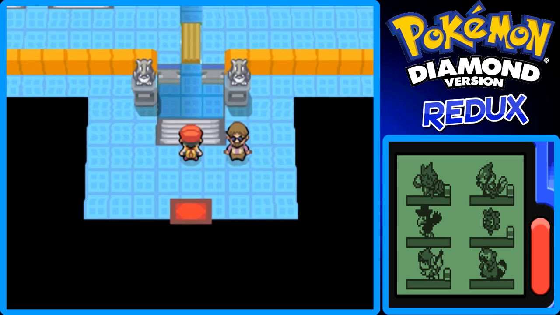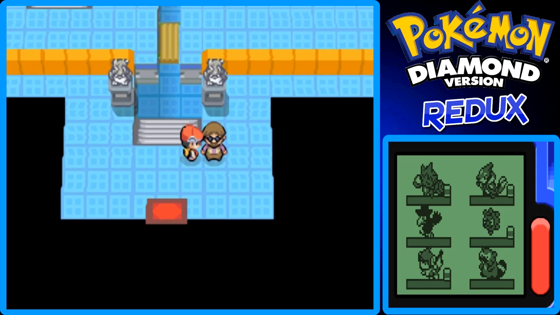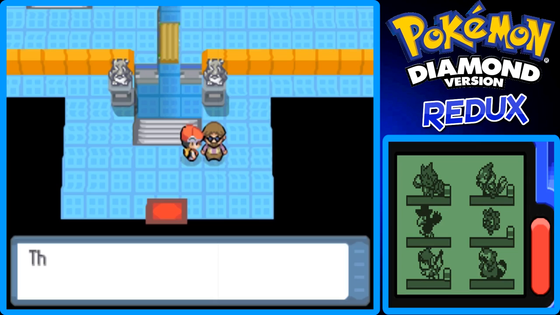I got the HM05 for Defog, I think it was 05. And I explained how I won't go through the muddy route that's west of Pastoria, because it's a pain for me. I don't really like that route. I try to avoid it because it's optional too. Anyway, let's talk to the advice giver.